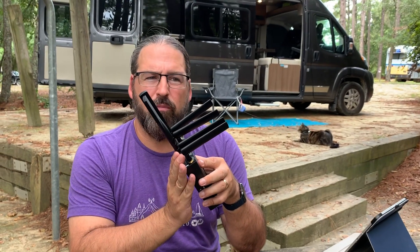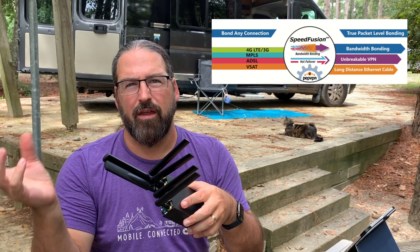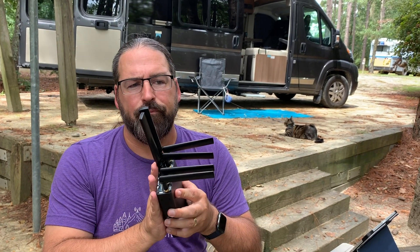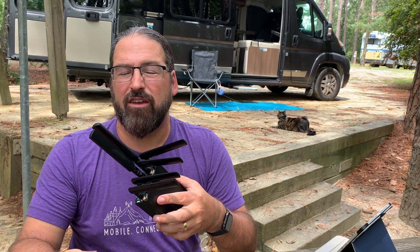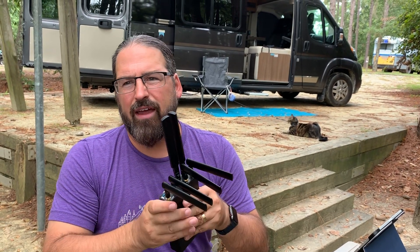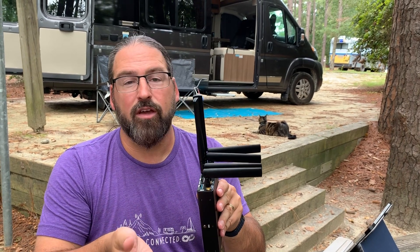Where things get really unique with PepWave is their SpeedFusion technology. This is their ability to use two connections simultaneously — it sends a VPN out over both cellular connections and then a server somewhere puts those two connections back together, giving you one virtual connection that lets you combine the speeds and reliability of two different cellular connections, or cellular plus Wi-Fi. The catch is you need a server on the internet doing the unbonding. Now PepWave offers a free license to their bonding server software so you can host it yourself on Amazon Web Services or Microsoft Azure — just a few clicks to set up a server, install the software, and you're hosting your own bonding server, paying per gigabyte for usage.